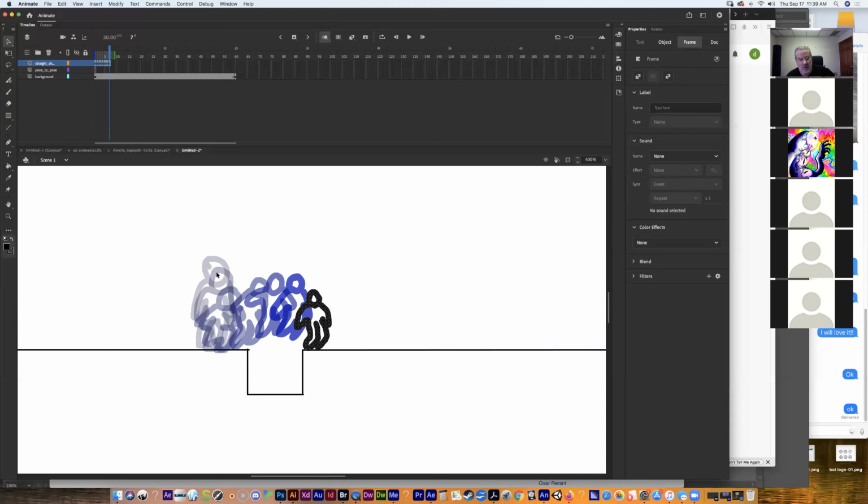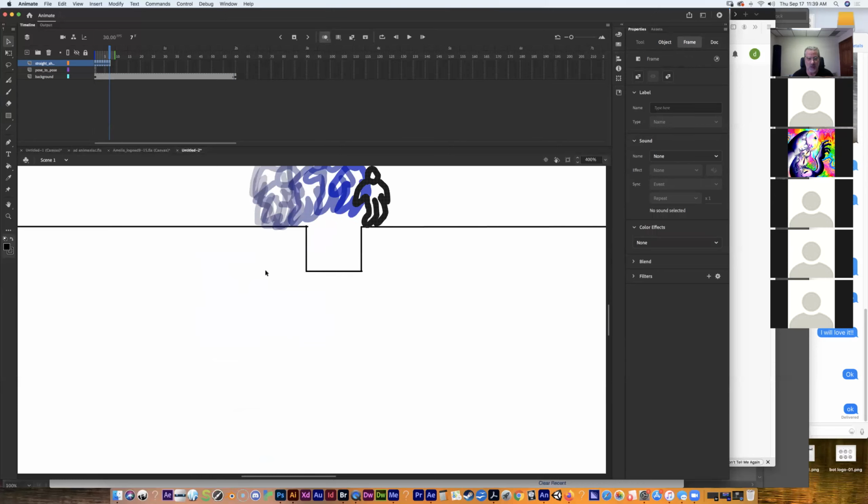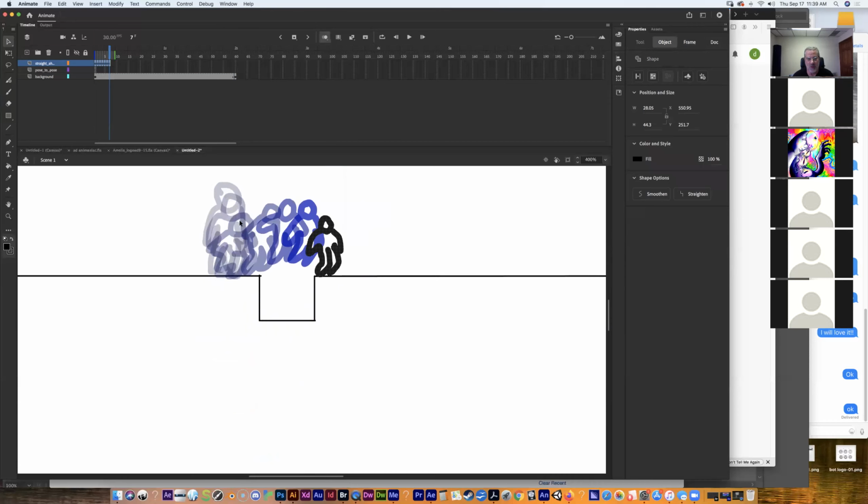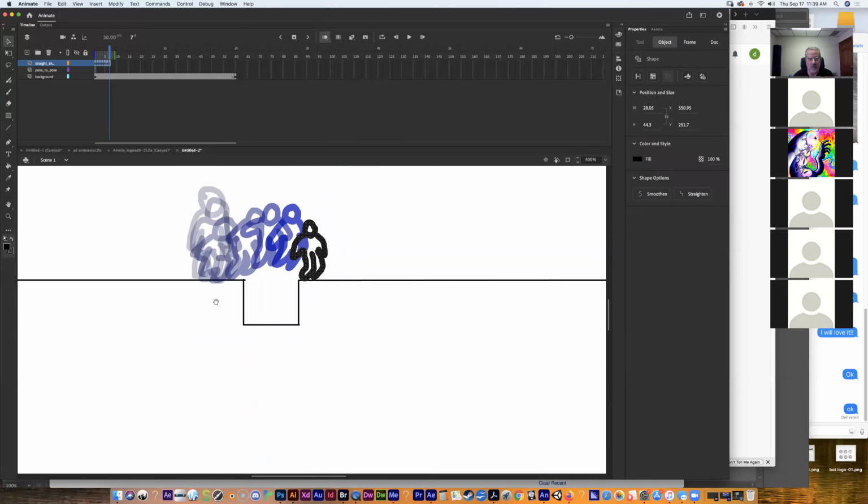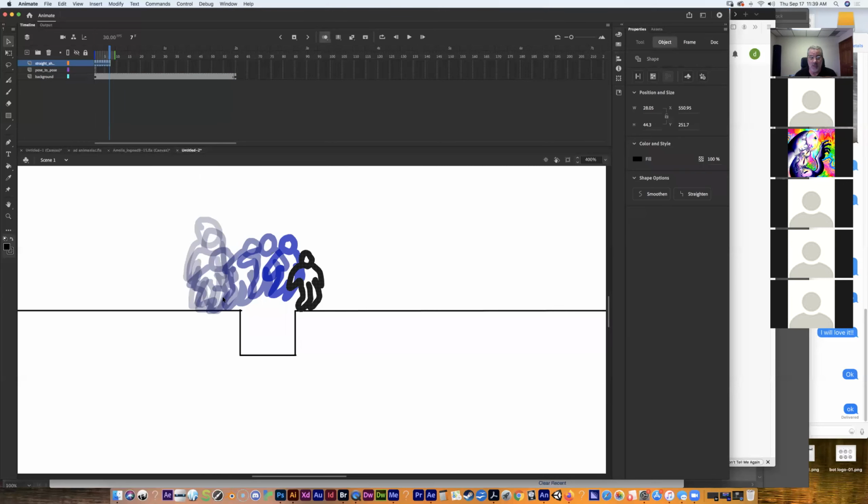So you see he was this ginormous guy right here in the first frame, and then he squished down, and then he started jumping, and from when he started jumping he's a pretty consistent size, but these 3 frames here, he's gigantic. So I have several options. I could make these guys smaller, or I could make all these guys bigger. But remember, this is what we call straight ahead animation, where you do 1 frame and then you do the next frame. And one of the things he said in his video was this is the kind of problem that you get. You can get characters that get smaller or larger doing this type of animation.